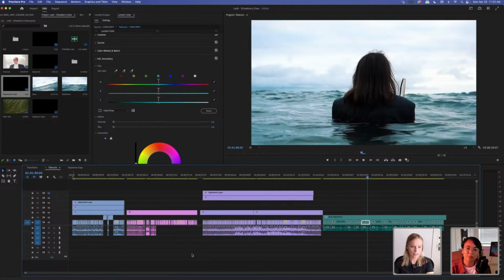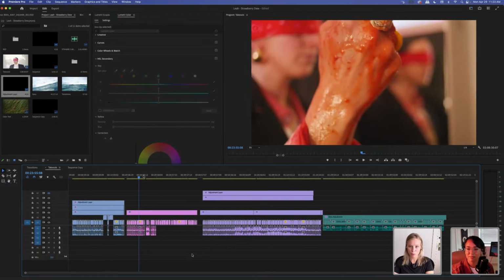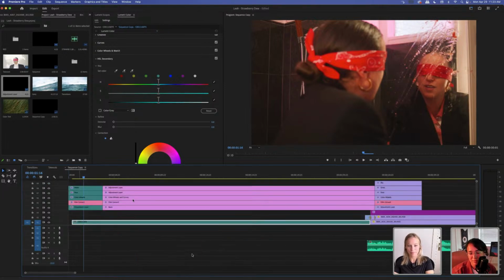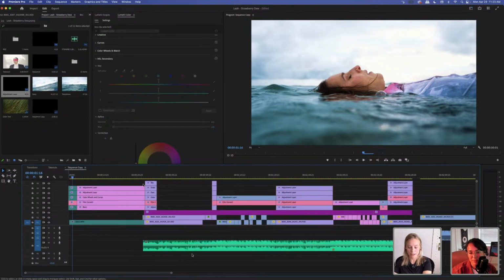And then this is the first thing we shot, so I just leave it at the regular blue that's default. And then I made this pink because it's more of a strawberry pinkish scene. And yeah, I like to color things and label them. Otherwise, I get really confused and I move things around, and then I'm like, where did that actually go? It's a nightmare.